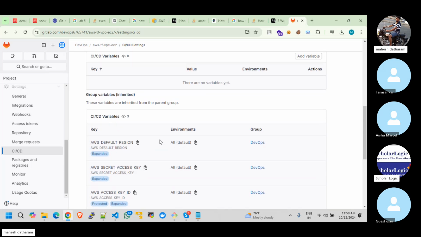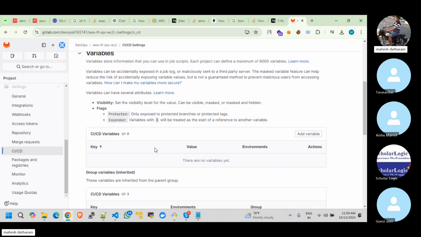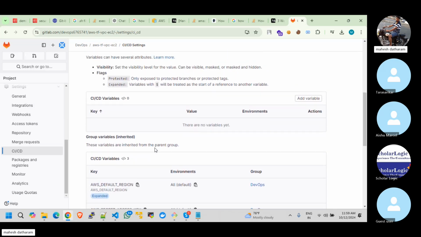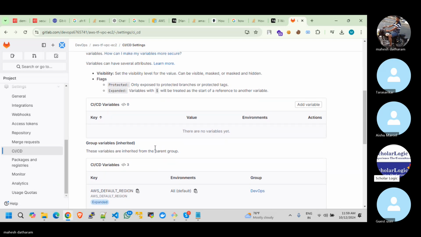So group level variables means whatever projects are in that group, the same credentials we can use, right? Exactly. It is at the parent level. Group here is a parent. From the parent, it can be used for any child.